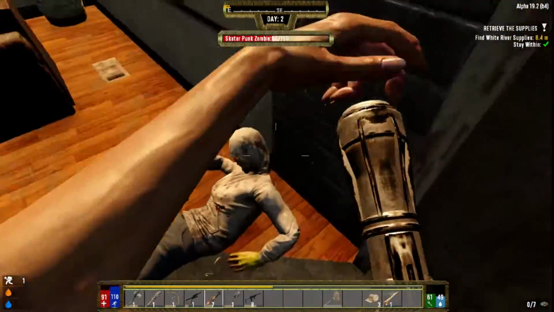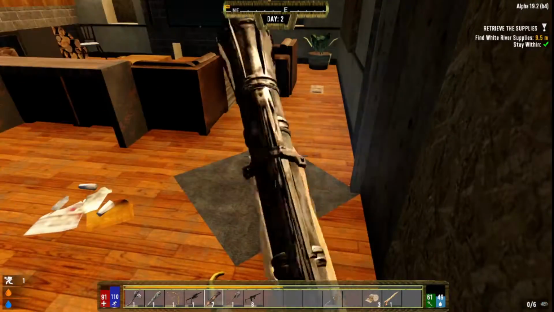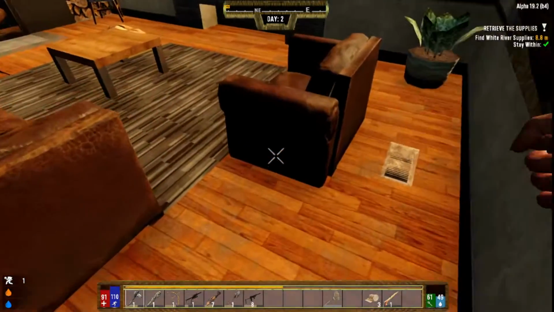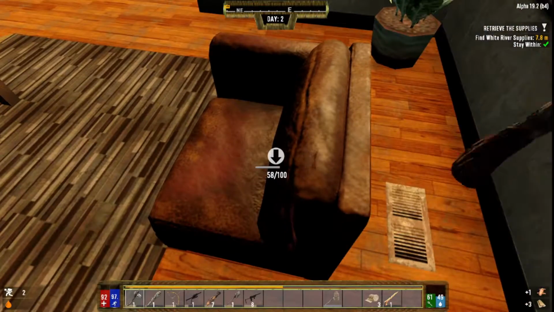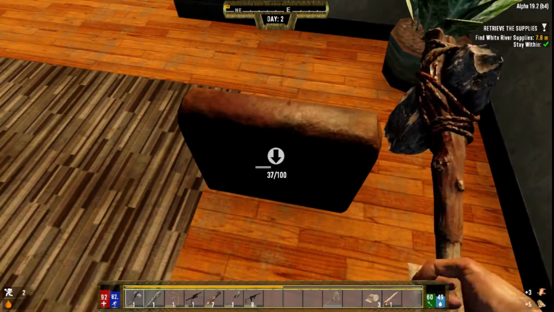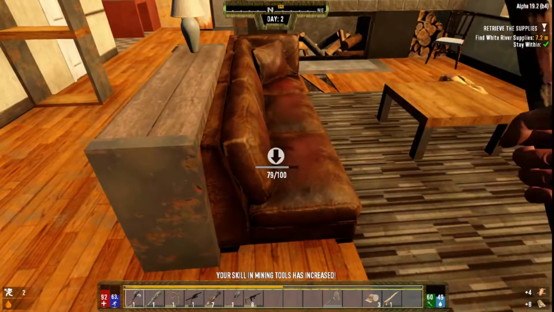Hey, buddy. Oh yeah, didn't I pick up an axe? I did. I didn't equip it. I found a scrap iron axe. Somebody dropped one, or I found one. I should be using it instead of this. Whatever. We just need the leather.